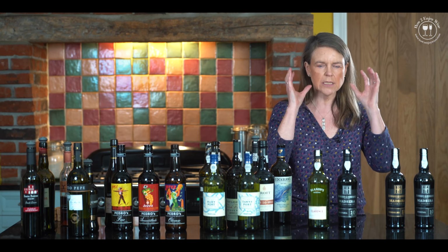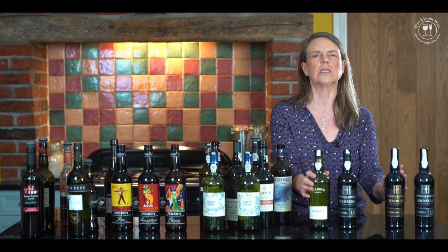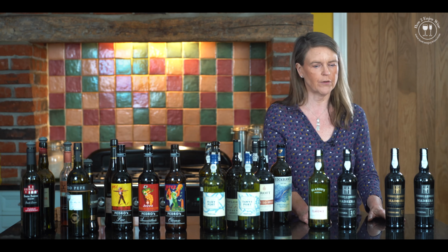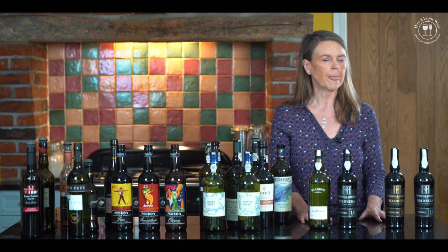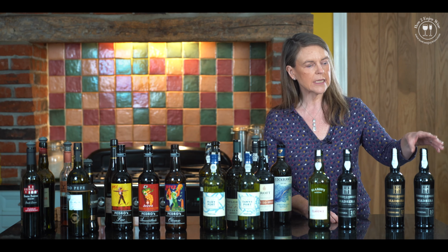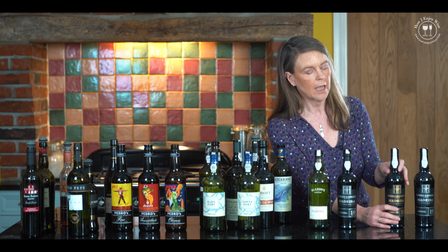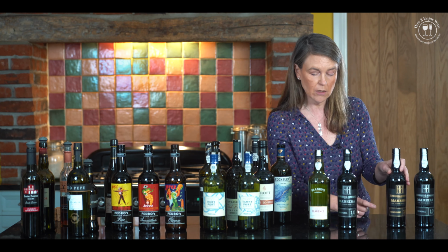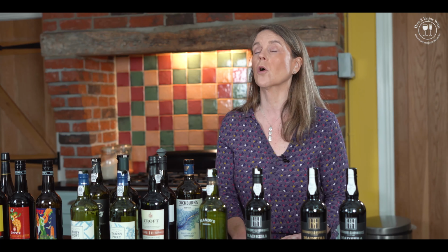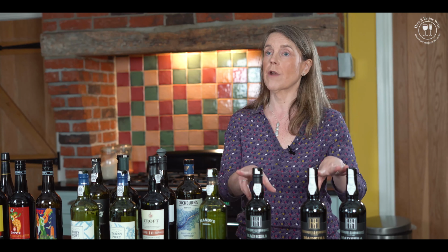Caramel is dominant when you sniff a Madeira, and they were a revelation to me when I first started studying fortified wines. I absolutely loved them. But they're quite nuanced. So the ones that are single variety: Sercial, which is one of those Madeira varieties I mentioned, Verdelho, there's Boal, and Malvasia, sometimes called Malmsey. And these are the individual grapes.